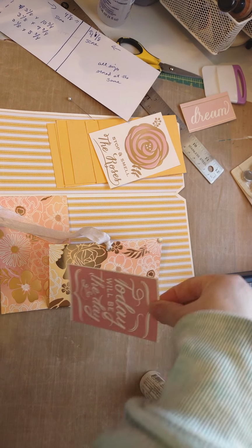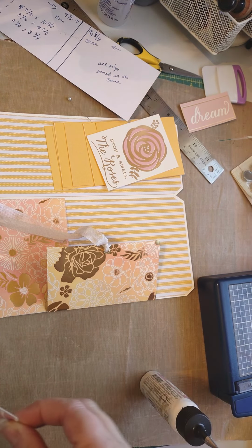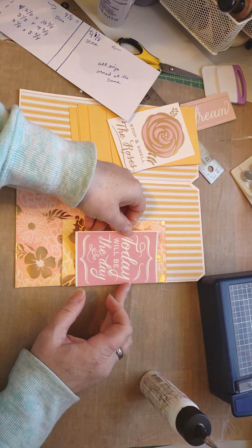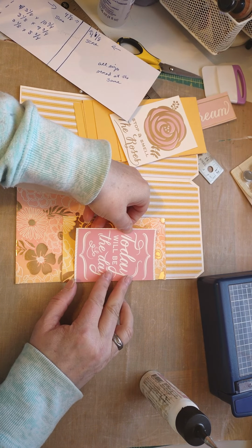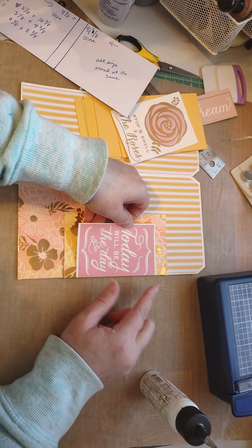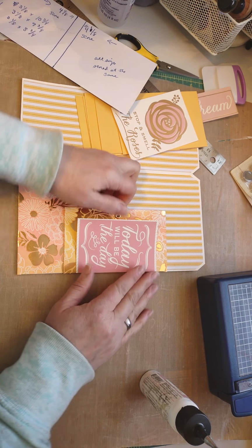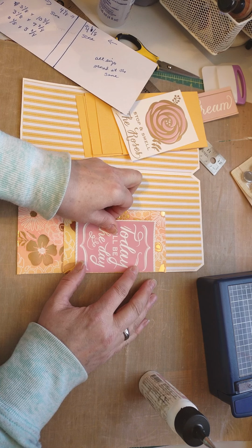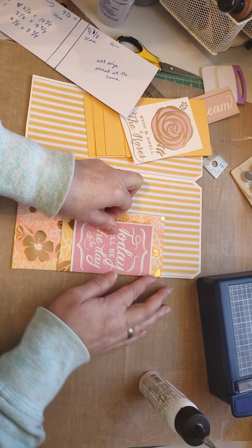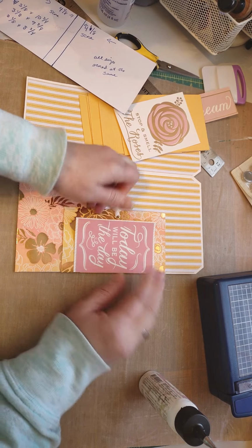Big glob up there. Let's just see what happens. I don't really want any globs. Oh, now I need a wipe. All right, I'm going to put this on. I'm going to try to put it on as best I can. We can put it a little bit more, because I don't want it to hang over. You know what I mean? All right, I think that's good.